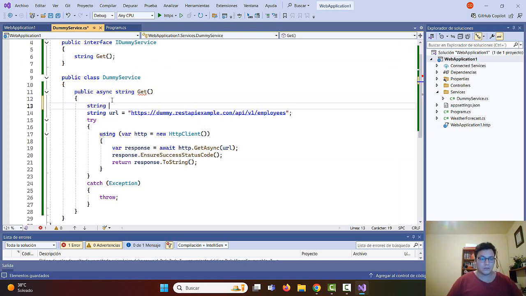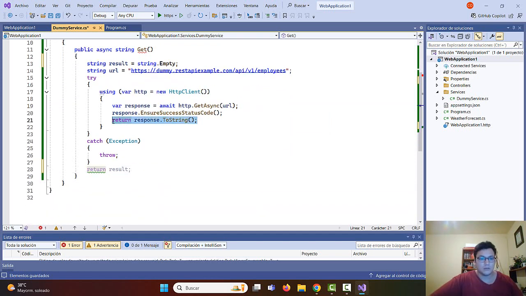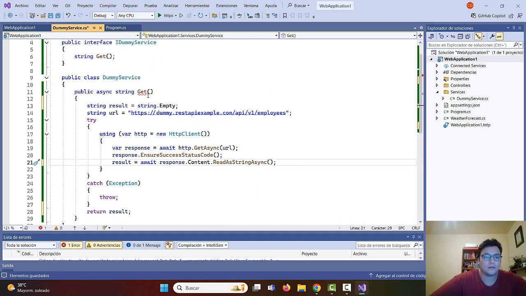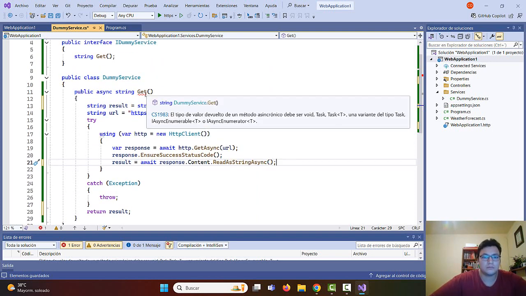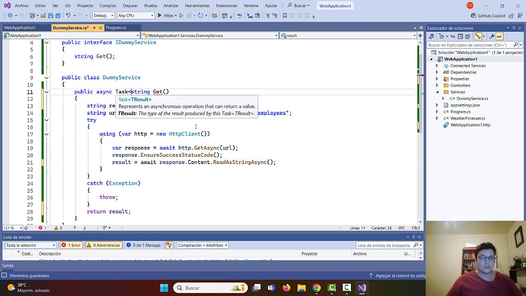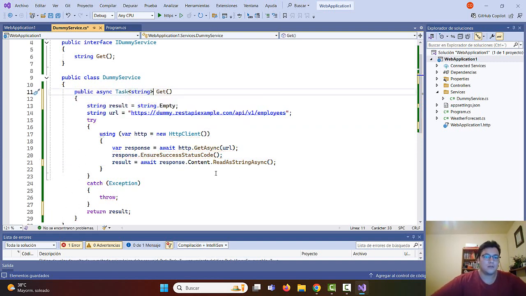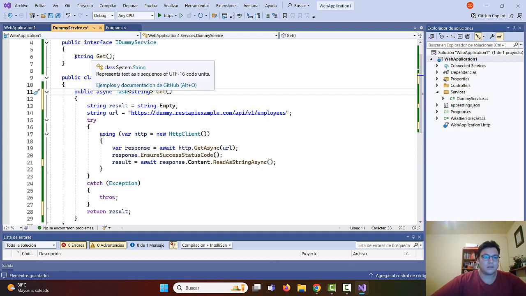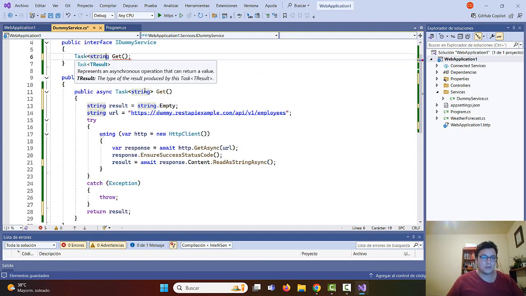The result variable, we are going to create it there, and we can return this result. Await response.Content.ReadAsStringAsync. Task string. Okay, here we need to change this like this.